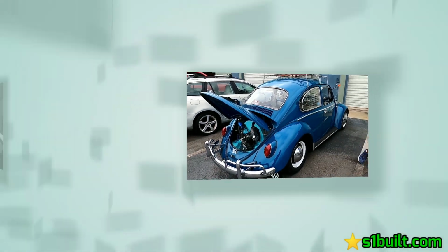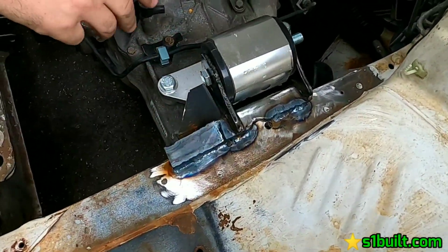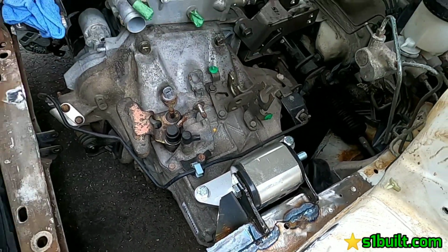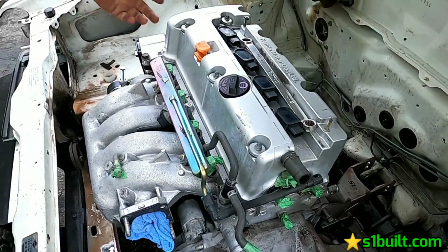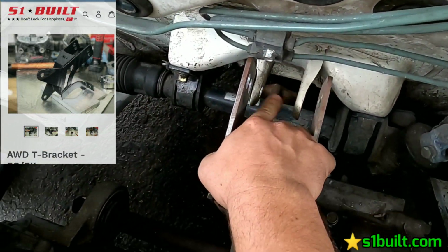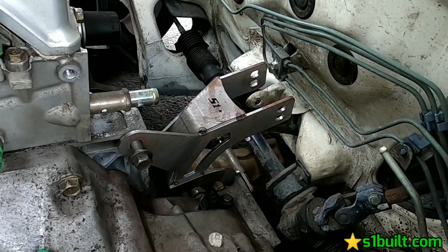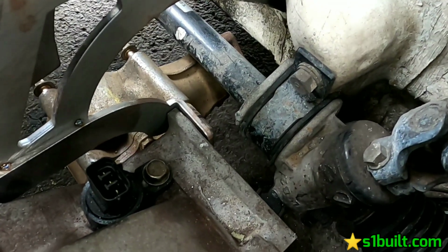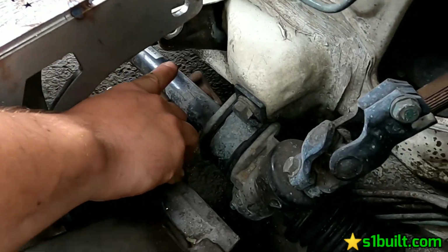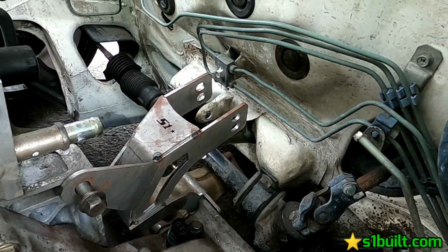It's super nice. We welded this mount last week, and we got this one taken care of this weekend. Obviously this is going to get painted, and I have to take the motor out to get to some of the weld spots. So this is all we can do from the top right now. But what we found out is we put our factory K-Series T-bracket in, and it's really close to this. So we don't know what we're gonna do now, because initially we thought we were gonna make a plate here, but now we're gonna brainstorm a little bit to see what the best option is. We might have to cut the tunnel, so we don't really know until it gets up into the air. But right now, we just made sure that the transfer case was at a perfectly straight angle.